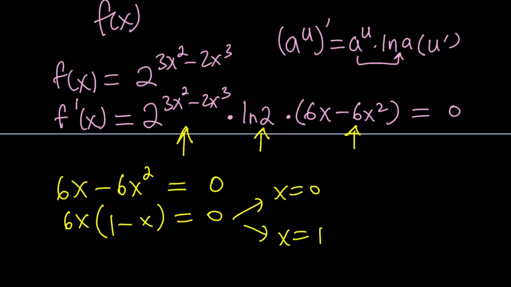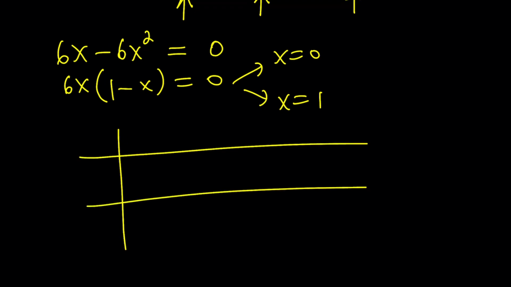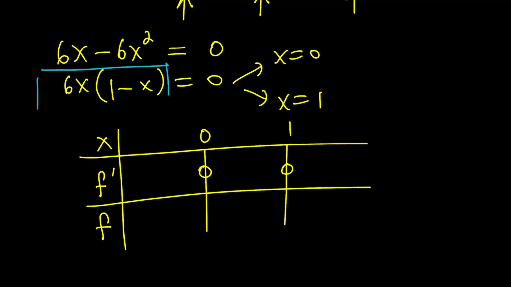And by using these values, we can actually make a table, all right? And our table is going to look like this. We're going to have kind of like 3 rows with top row x, the middle one is f prime, and the bottom one is going to be f. And now we're going to put our roots for the derivative here, 0 and 1. Those are our critical points for f. So at this point, we can go ahead and take a look at the signs, plus and minus signs. Looking at this product, where do you think it's going to be positive and where do you think it's going to be negative? Just test any of the values.